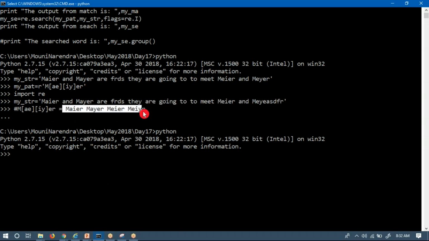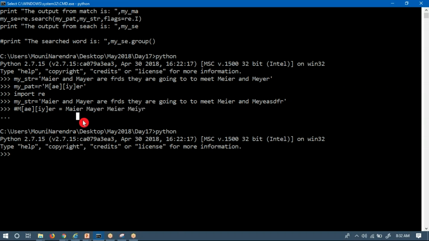So from this list of words, is there any word with which your given string is starting or not? That you can find out using match. But search, from any of these words, at least is there any word in a given string, that word may be in this list. That you can find out using the search operation.